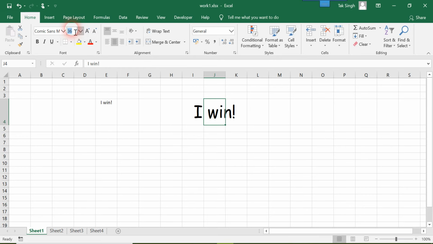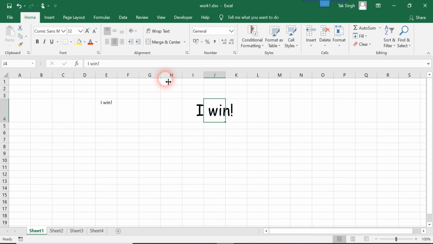What if I want 32? It's not in the list, type it, 32. So the font size changes the moment we select the new font size. Everything works so fast in Excel that you don't have to bother about any delay, there is no headache for that. Excel is super fast. Now you can either bold the content using this button. You see, the moment you press the button, the button is activated and has a different shade to let you know that it is activated.